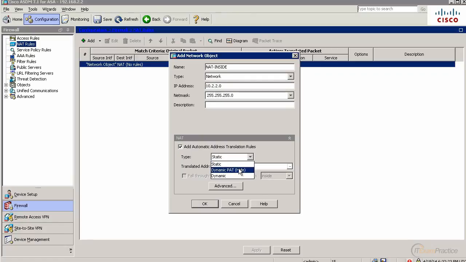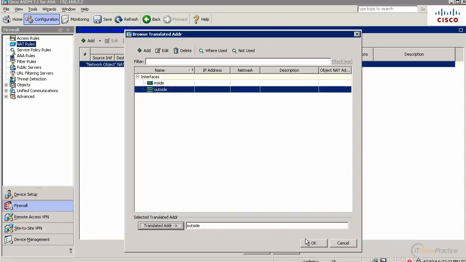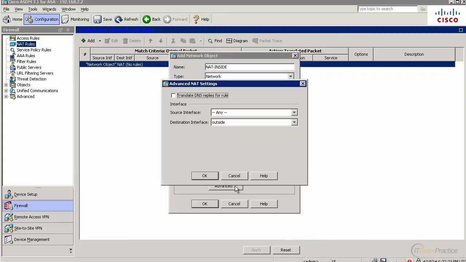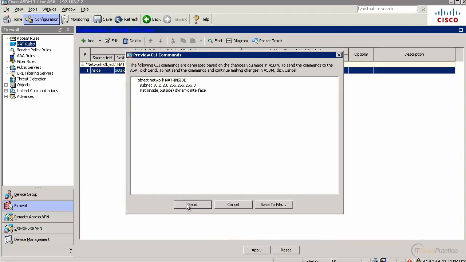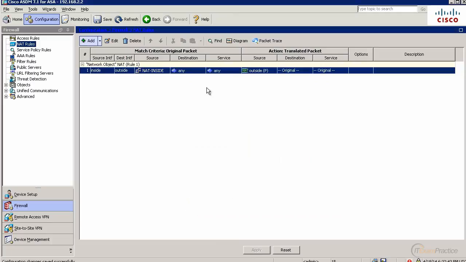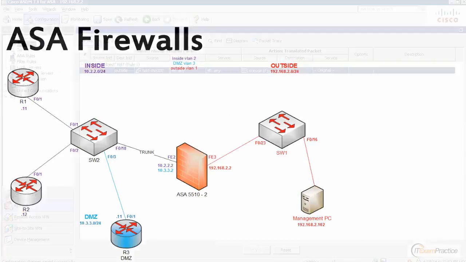We want to use dynamic PAT and hide it behind our outside interface, from inside to outside. NAT, network, hide it, outside. That should be enough to ping this host.